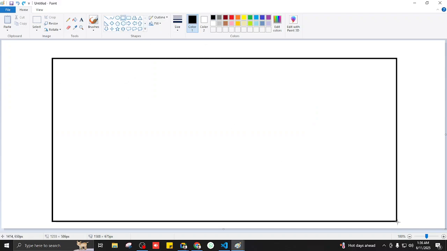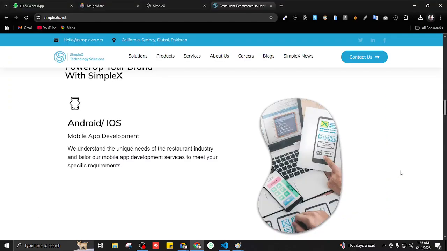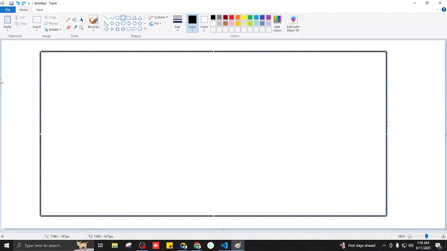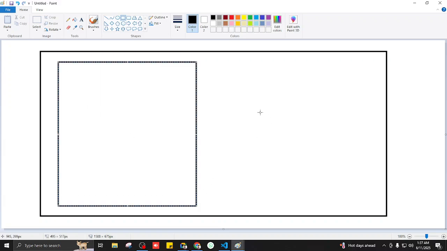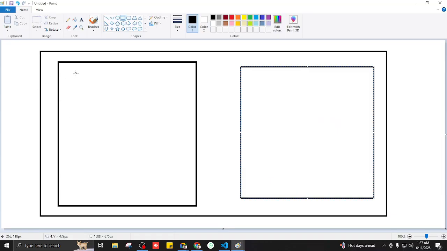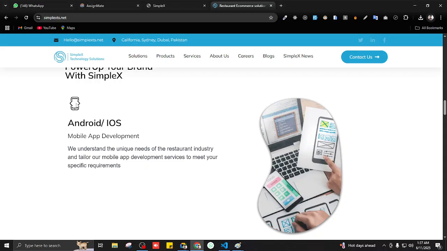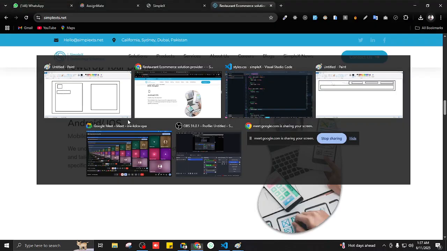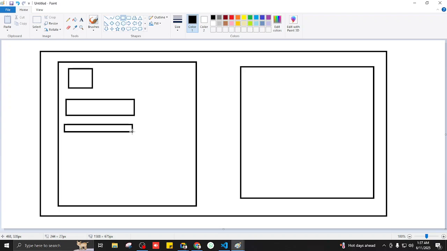We have one main div, and how many divs do we have inside that main div? Two, good. So left one and right one is just an image, and inside the left one we have four. So one for this icon, heading, this bigger paragraph, and this smaller paragraph.